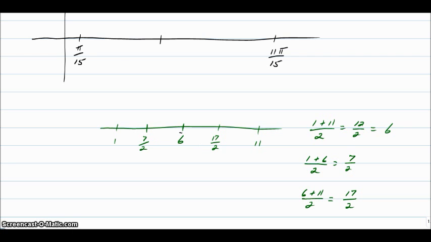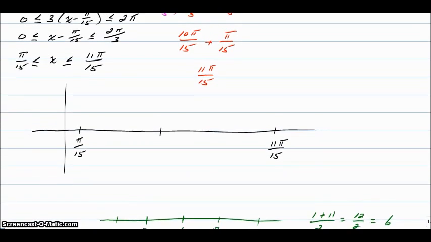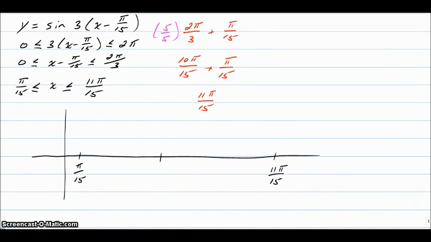Well, now we're going to do the same thing, but instead of just 1 and 11, we're dealing with 1 pi over 15 and 11 pi over 15. So the process is the same, it just takes a little bit of extra time. And so again, maybe off to the side, I do some scratch work, and eventually you might be able to do this in your head.